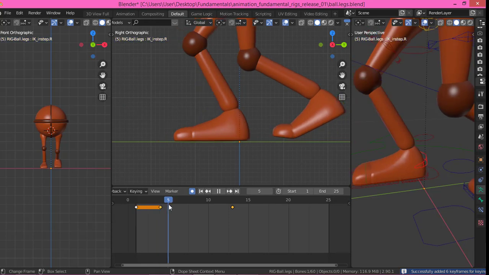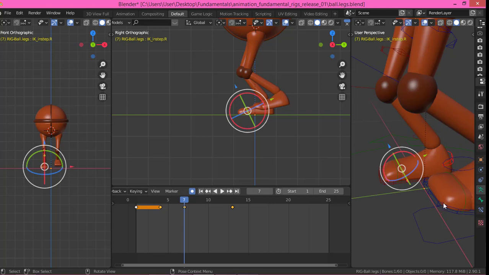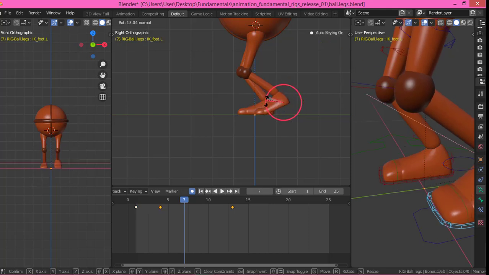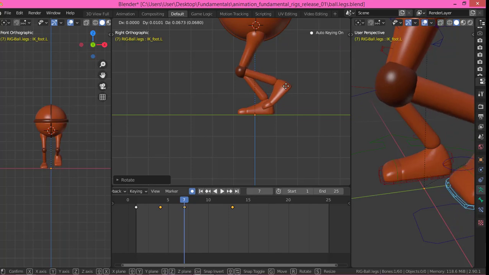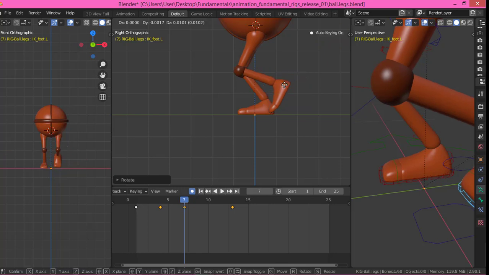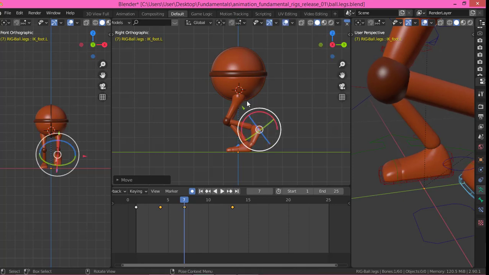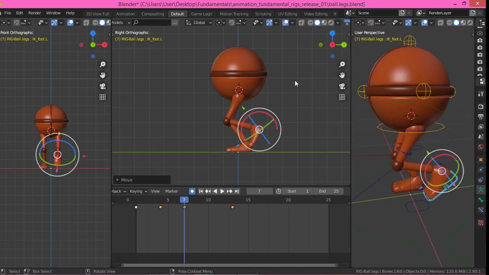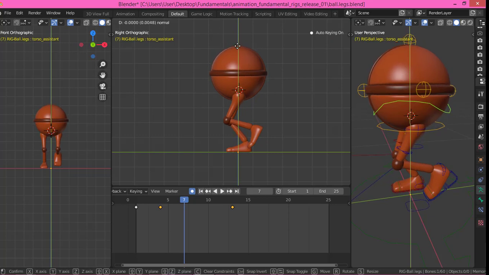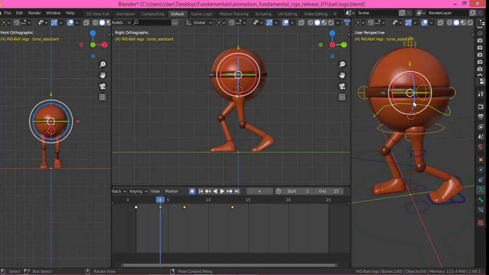So now on frame 7, we are still going to remove the foot roll. We don't want any foot roll for now, and that's totally flat. Then this second leg now will be bent, then we'll raise it up. This down pose may be too down, so let's raise it up a little. So let's switch back and forth.